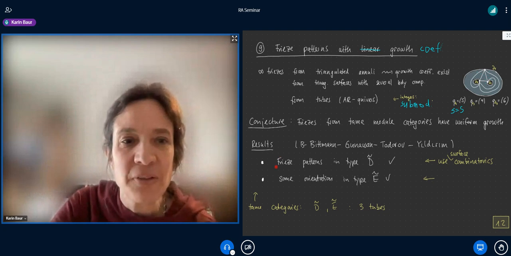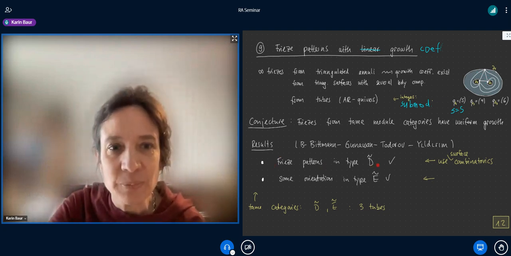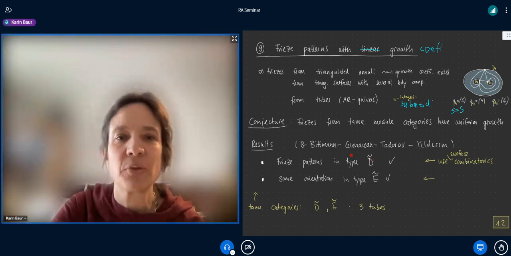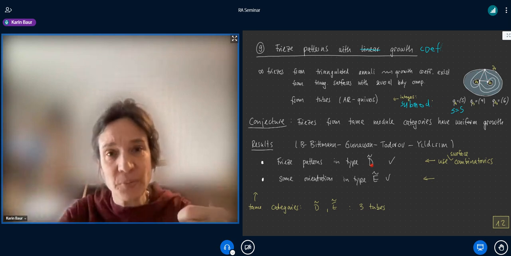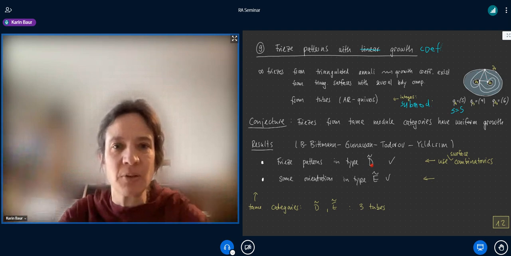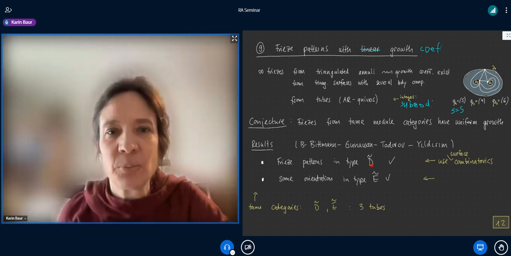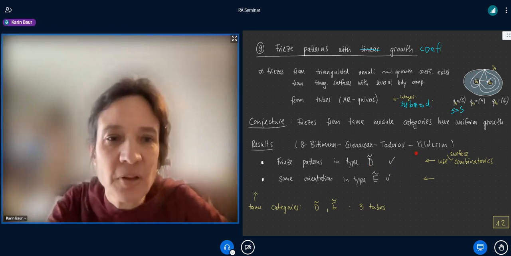So what we found is when we go to the other tame types, D tilde, we also have uniform growth. So in D tilde, we have 3 tubes, 1 tube of size rank n-2, and 2 small tubes of rank 2. And we computed their growth coefficients, and they're all the same. So that's very recent work.